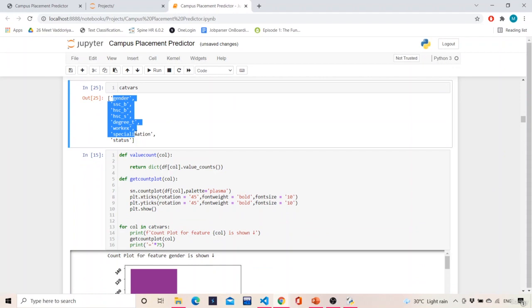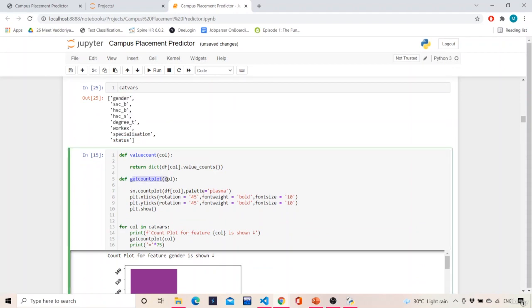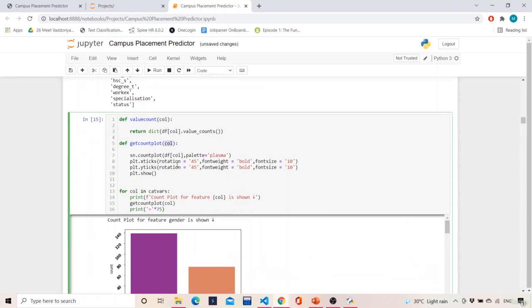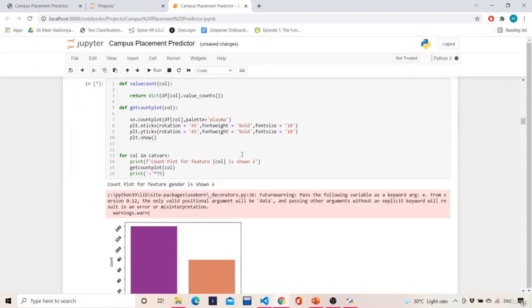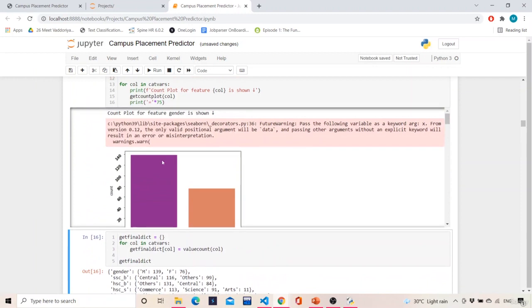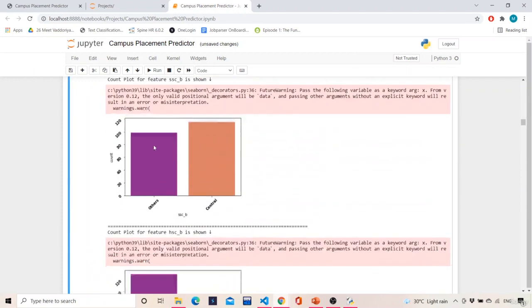So we'll run a loop, and inside this loop we'll call this get count function, and we'll pass the columns one by one, and then we will plot the count plot of that. This is the count plot syntax. As I want some style in my X label and Y label, I'm giving some style, that is rotation, font size, font weight, and all that. You can skip this if you're fine with the normal one. So now if I try and see, I get the count plots.